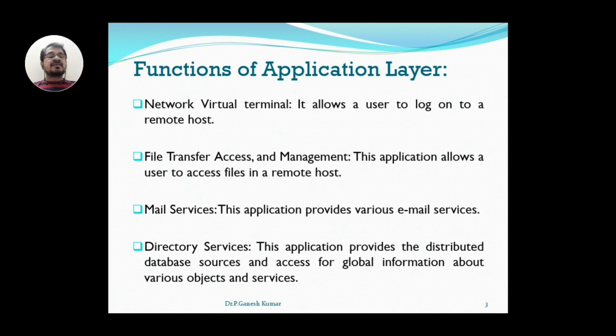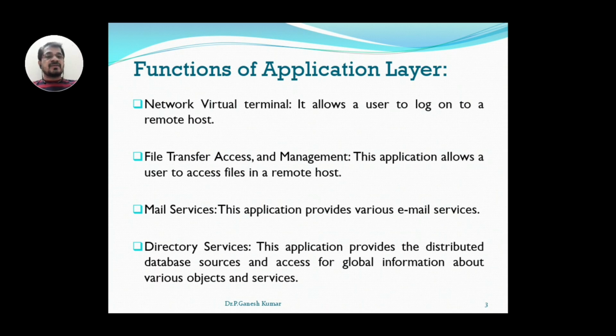And then the mail services. As I said, with the Simple Mail Transfer Protocol, you can use any kind of mail services. This application provides various email services. And then directory services: this application provides distributed database sources and access for global information about various objects and services. For example, if we use an inventory control system for my company, my company may be situated in various global locations. In that case, it has to track the inventory system, so the inventory database has to be distributed across all these locations.